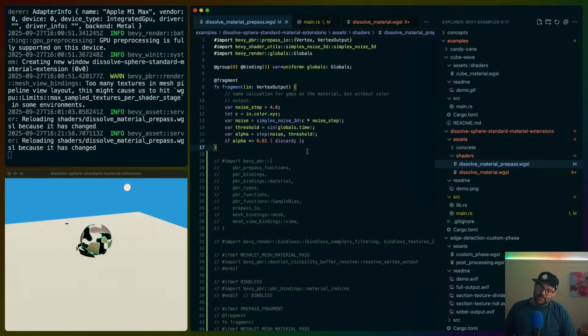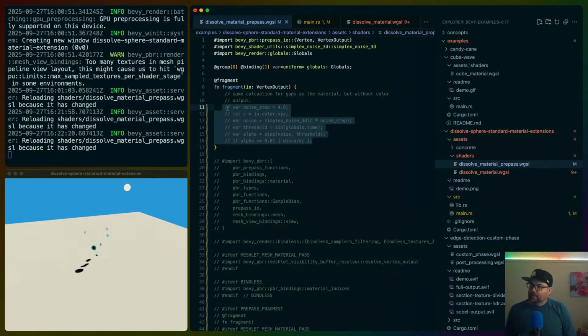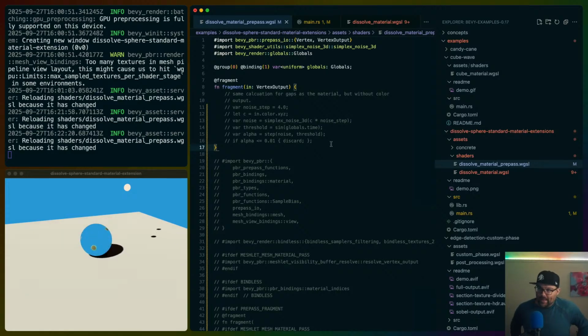Yeah, so that prepass runs, and depending on that prepass, in a couple of different cases, but this prepass runs, and if we don't do the logic here, then we don't cut through this object to see the back end of it.